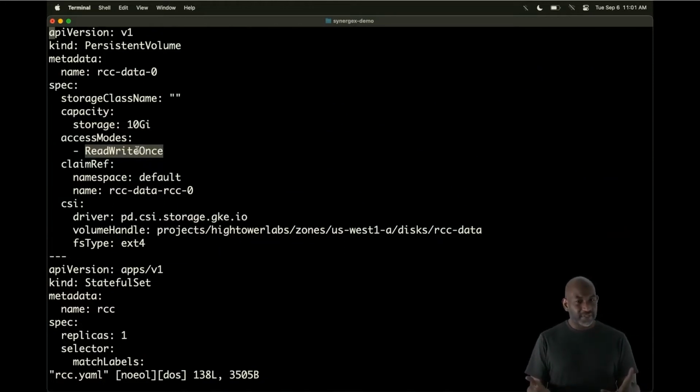Now this part is super important. If I was dealing with NFS, then we can have multiple writers. But this is actually a physical block device that's going to be mounted to the server. We got to be careful here. This is more of a traditional file system, like the kind you find on a standard operating system. This doesn't support reading and writing from multiple containers or multiple VMs mounting at the same time. Now I could do some interesting things like mount it to one VM, so the application I'm going to deploy can read and write to it, and maybe mount it to other VMs so it can be read-only. But you need to be very careful with this.